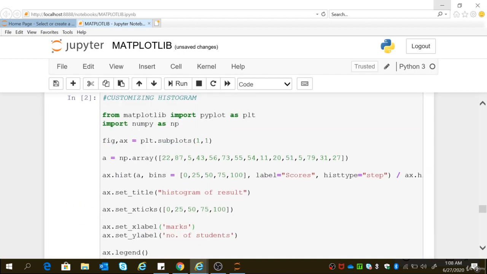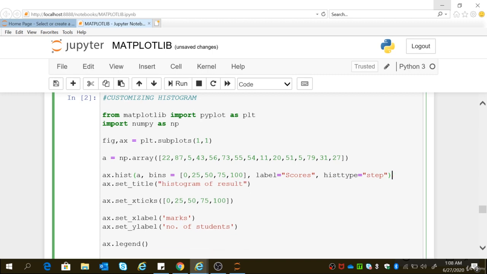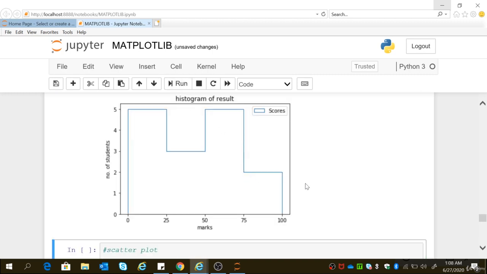So let us try one. In this case I have mentioned that I want a histogram with type of step. It can be any other thing as well. Let me move this second code which I just placed as an example. All right, so let me run this code. Now you see, you are getting a line plot type of histogram and it is unfilled.